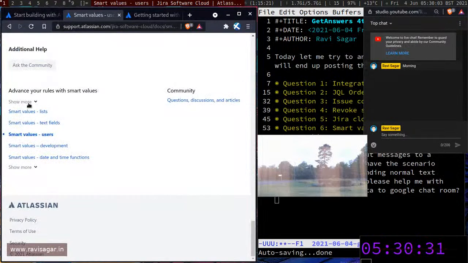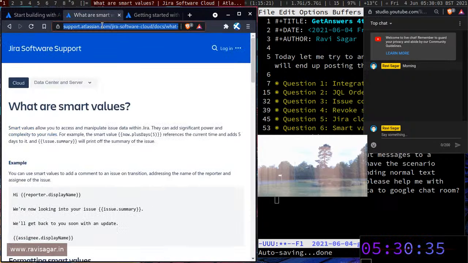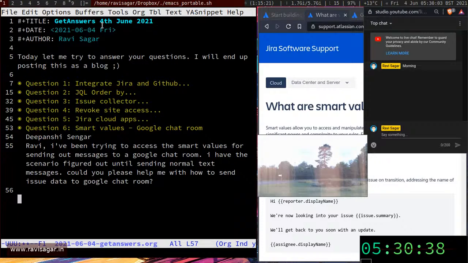Okay, I think this is the page. What are smart values? If you start from here, then I hope you will get some ideas.